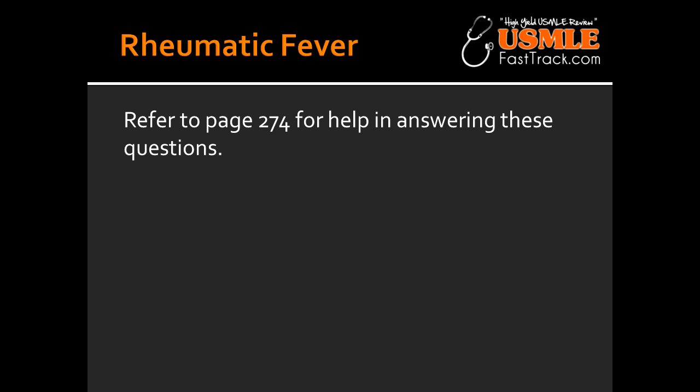What type of hypersensitivity is rheumatic heart disease? Rheumatic heart disease is an immune-mediated type 2 hypersensitivity. What does the body make antibody to that would lead to rheumatic heart disease? Rheumatic heart disease happens due to antibodies to M protein. What are all the signs and symptoms of rheumatic fever?